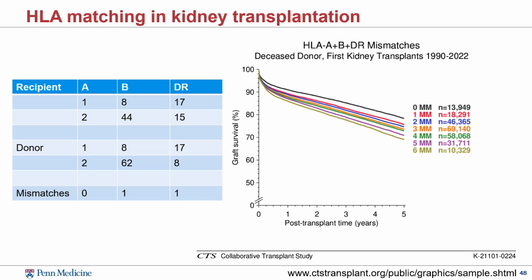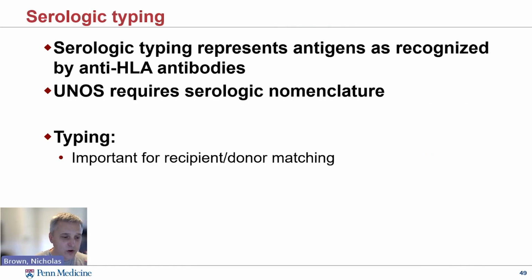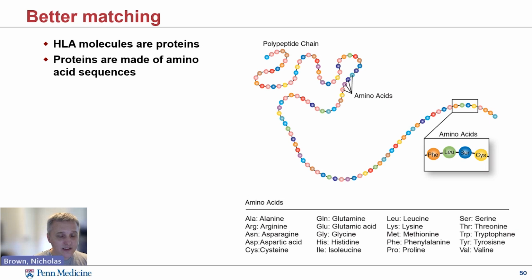And so again, the way this is done is with that older serologic resolution. However, we're doing things these days with molecular nomenclature, where we have more information on the exact protein that's being made there. So what we're trying to do these days is figure out better matching algorithms. Instead of looking at the entire antigen, just saying, all right, this is an A2, this is an A68, they're different from each other, what we're trying to do is say, all right, this A2 is encoded by this polypeptide chain, where we can figure out each amino acid that's going through here.